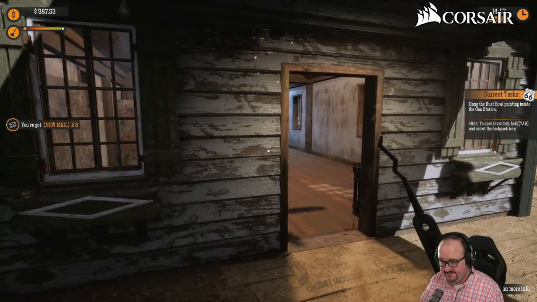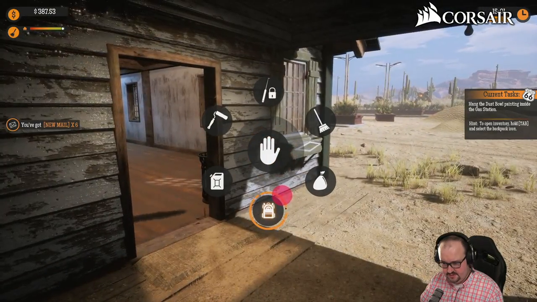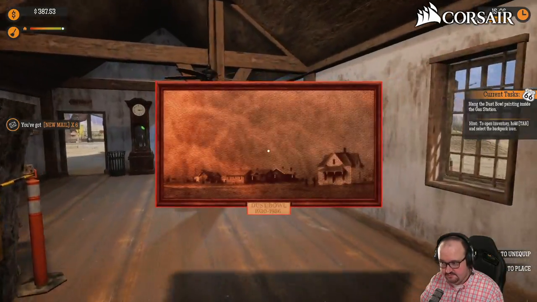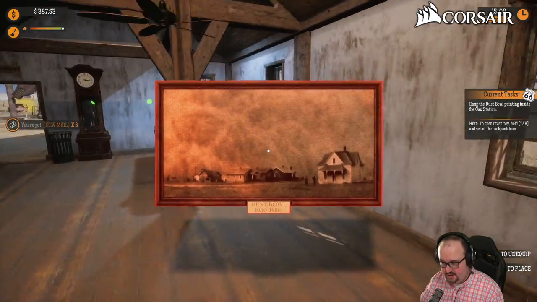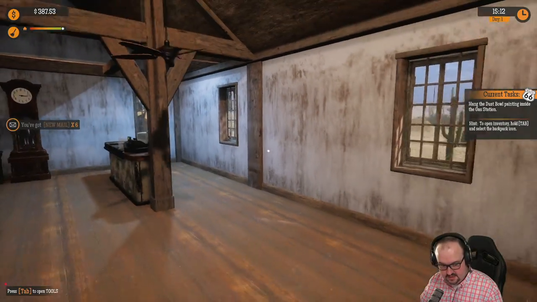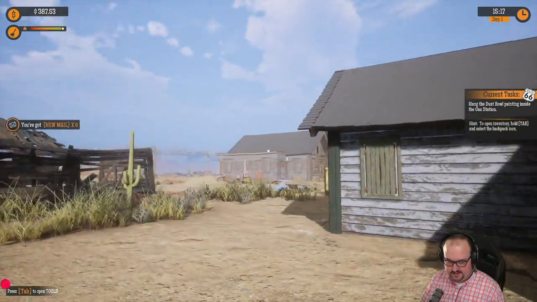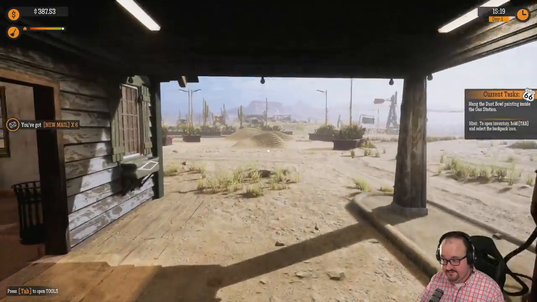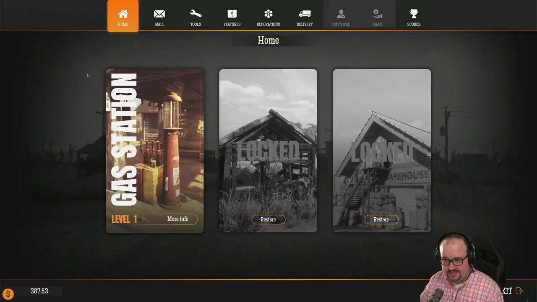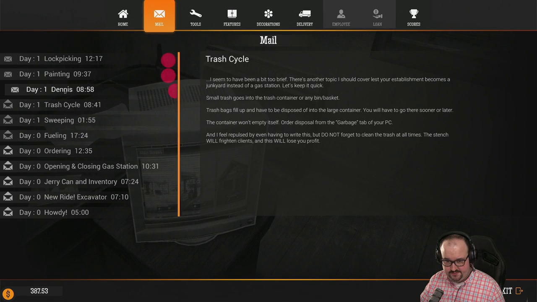Okay. Let's try to get the rest of this damn thing painted, because, wait. Oh, a Dust Bowl painting. Oh, I can put it on the wall. I can decorate it. Oh my god, there's so much you can do. Alright, I got him. He's blowing up my email. What the hell are you... Fueling, sweeping, trash cycle, Dennis.